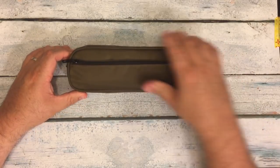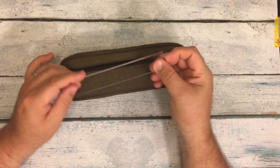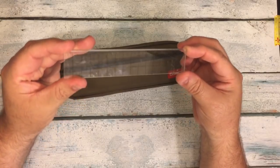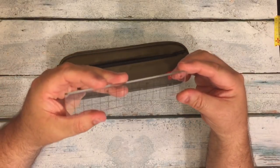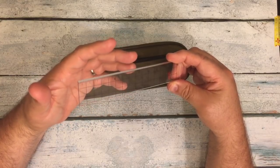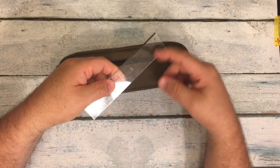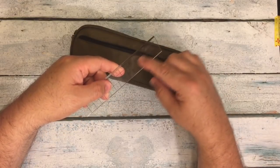So here we are. There's this pocket here on the front, and the first thing I have in it is just a clear ruler. This is the ruler that came with the Muji set — the pencil case and the pen, the pencil, the eraser, and all of that. So I always have some sort of a flat edge with marks.